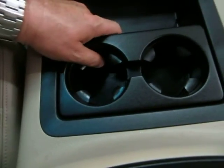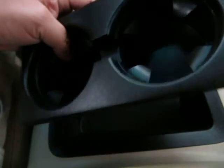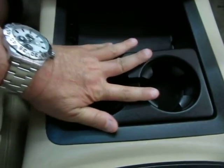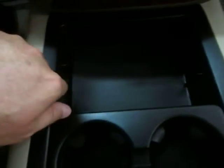Alright, let's start from the bottom up here. You've got cup holders here in the center, and this piece is actually removable. So you can take it out, so in case you spill soda, coffee, water, whatever, milk, and you want to take it out and hit it with a hose, you can bring it right back in and put it back in place. You can put it in this position or in this position over here, as you've got side brackets here. A couple of cigarette lighter adapters here for your chargers. Power adjustable pedals. This feature allows you to move the pedals away from you or towards you, which comes in really handy if you have a very tall driver or a very short driver.